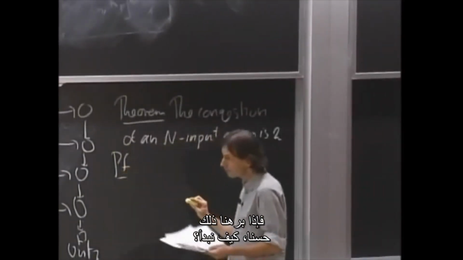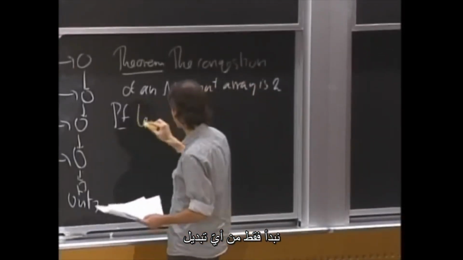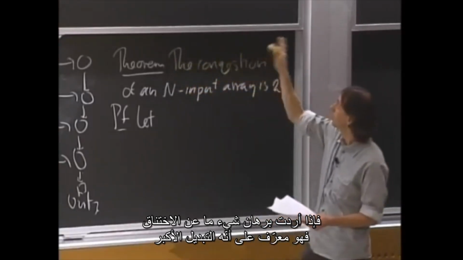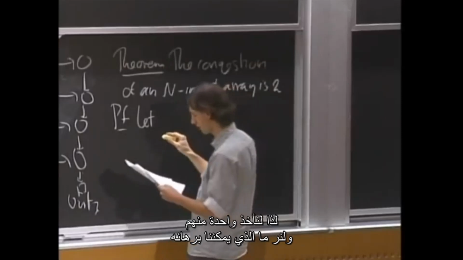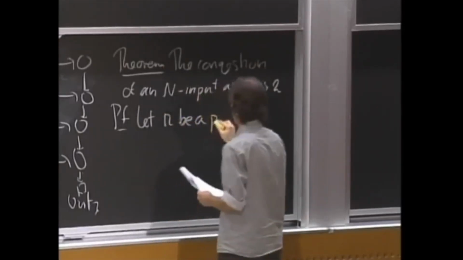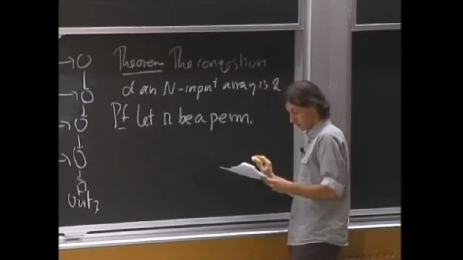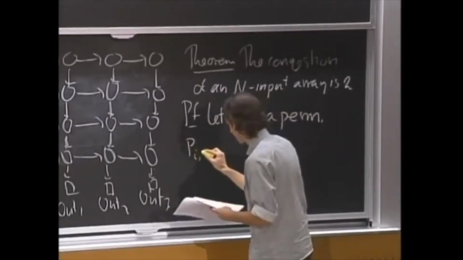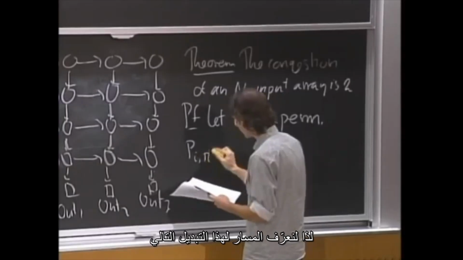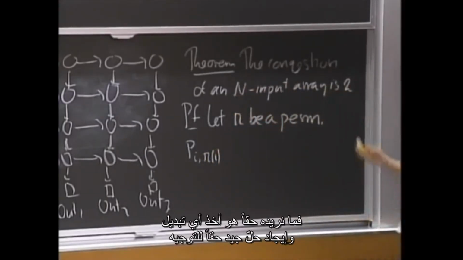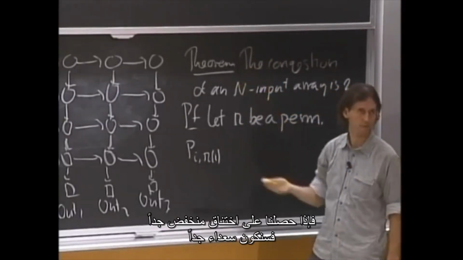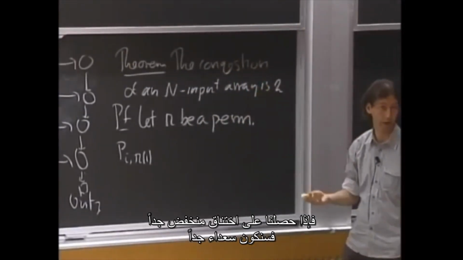So what about the theorem? If we prove this, how do we start? You just start with any permutation. If I want to prove something about congestion, it's defined as the maximum over all permutations. Let's take one of them and see what we can prove. So let's just define the paths for this permutation as follows. What we really want to do is take any permutation and find a really good solution for the routing. If that gives us a very low congestion, we're very happy.